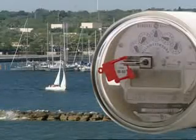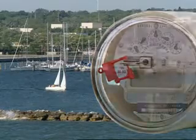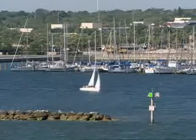What do sailboats and electric meters have in common? Both move faster with a good wind. Sailboats harness the wind, creating air pressure that pushes the boat across the water surface. That same wind striking your house, even 5 to 10 miles an hour, can create enough pressure to force air through the walls of your home, bringing humidity and other energy-robbing materials with it.